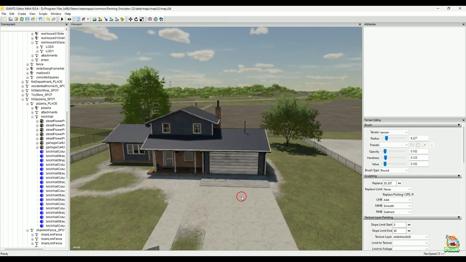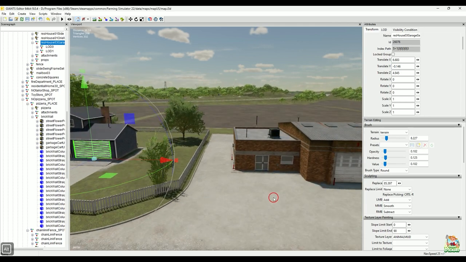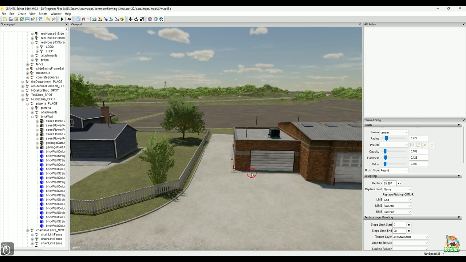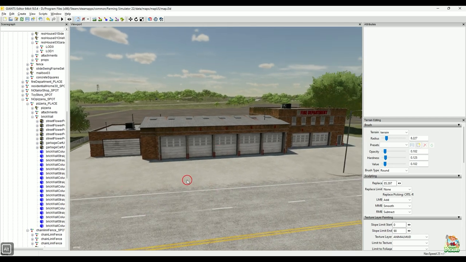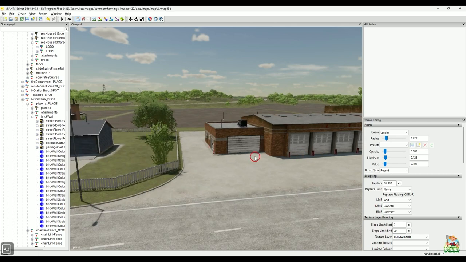repurposing. So you have this house here, all right? You can grab this garage door and you can use that somewhere else, right? So slap that over here, move it down a little bit, and there you go. Voila. So we have another garage door on the side of this building. You gave it not a whole new look, but a variation. Looks a little bit different, right?